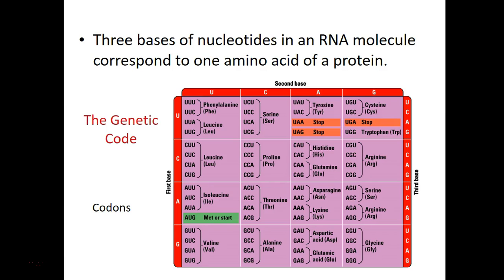Now, this genetic code is written in RNA language, but you should, at the end of your lab, be able to easily go between RNA language and DNA language. So, for example, the AUG, which is an RNA way of saying start, would be replaced by TAC in DNA. So a DNA sequence that says TAC in RNA would be saying AUG. And we'll get into that in a little bit more detail.